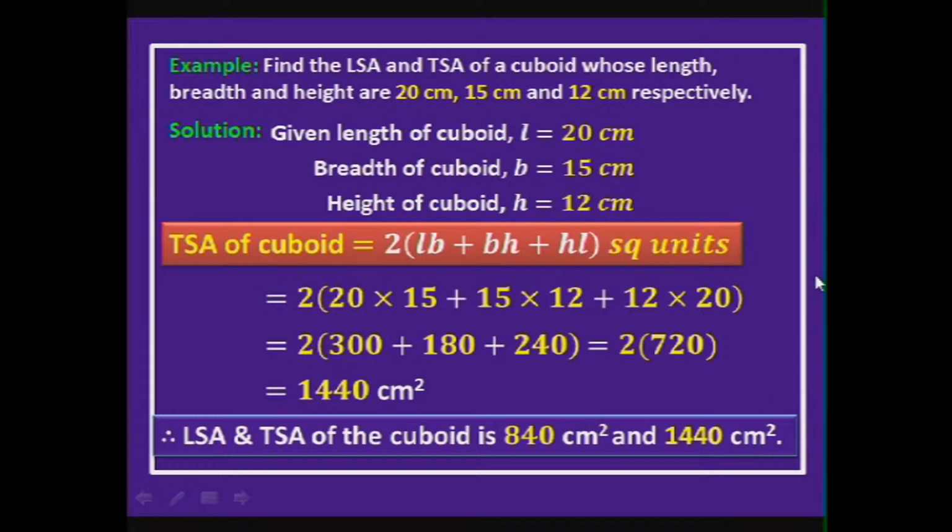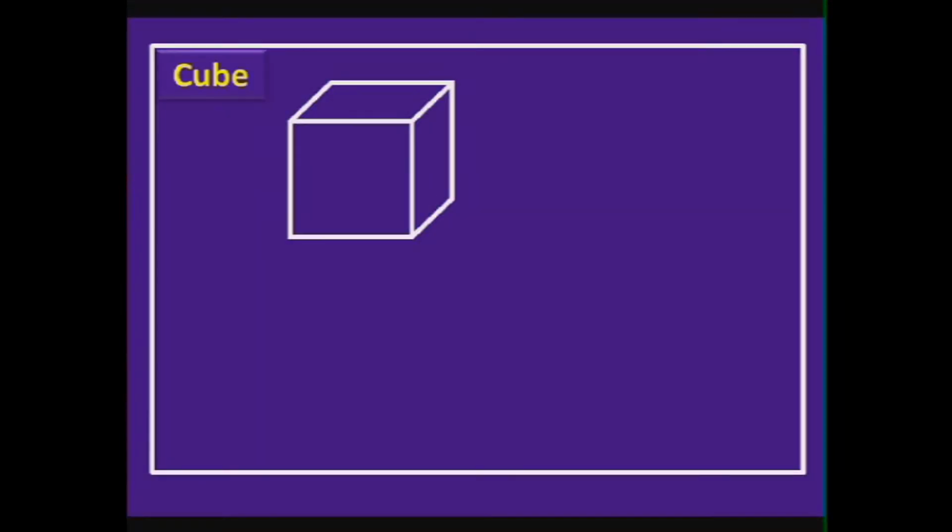So, children, till now we have seen what a cube and cuboid is, and we also learnt the lateral surface area and total surface area of cuboid, and we have seen one example also, right, children. Now, let us move on to our next 3D object, that is cube. Let us see the total surface area and lateral surface area of this cube, children. If we consider this cube, all the sides are equal, isn't it, children, or we can say edges also, sides or edges represent the same. So, let the length of the edge be A, and similarly all other edges are also equal to A.